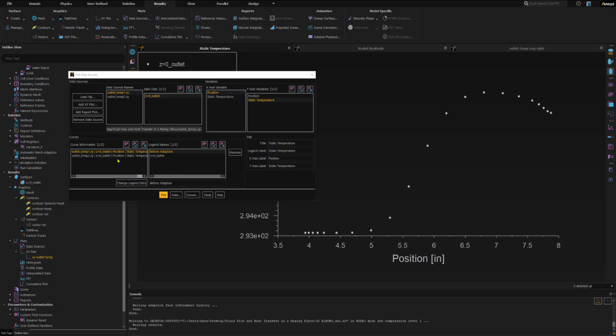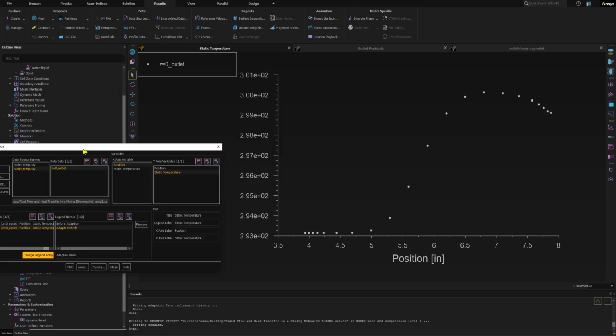So in a similar way, I will change the legend entry for the second plot after adoption. So I will deselect this one and select the second plot and change to adopted mesh, and then click on the change legend entry here.